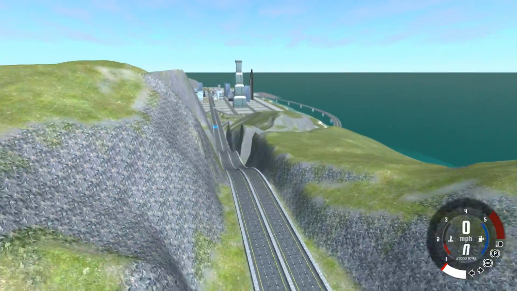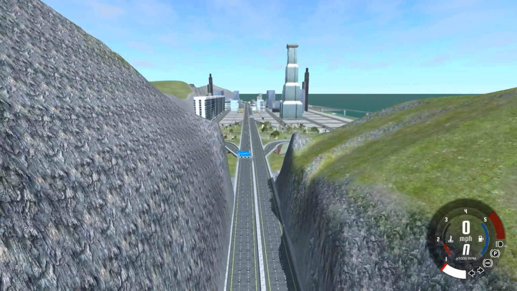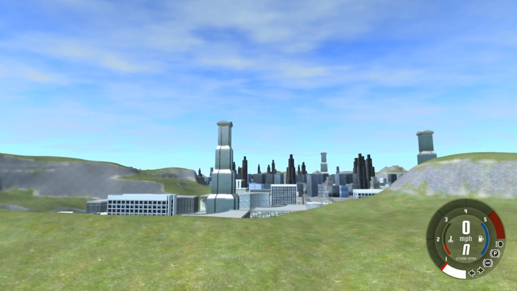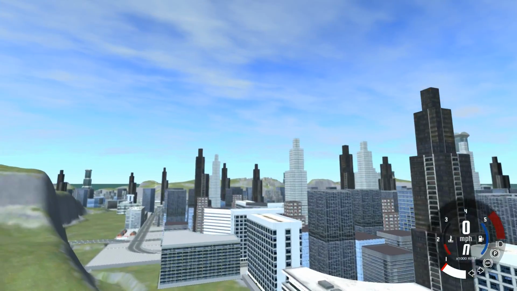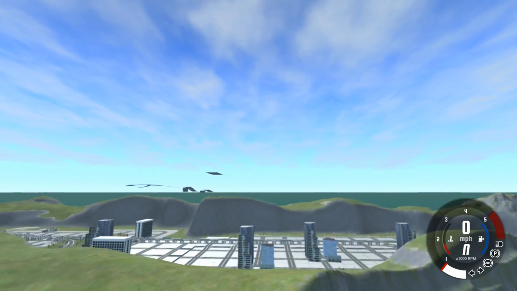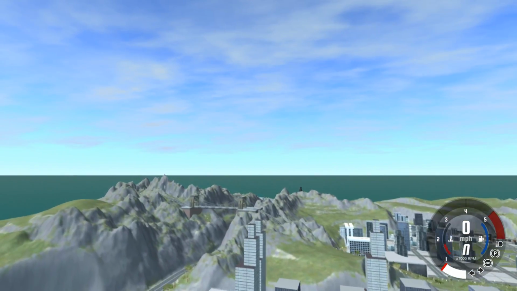Some more crazy roads like that one, where you just fly, bouncing all over the place. You got a sign right here that tells you which way to go. I like that it just says, place that looks just like where you were, the last place you were at. And these ones actually have names. So that's that area. Got another kind of ghost city-ish. Then a main city, a full city, whatever you want to call it, city. But I think that gives you a good idea of what everything's like. Again, floating roads. I think I mentioned the floating roads, right?